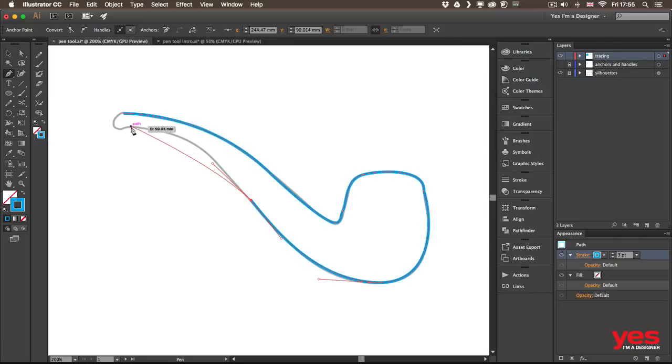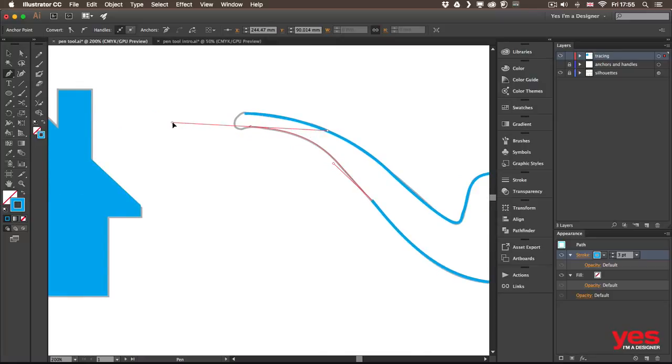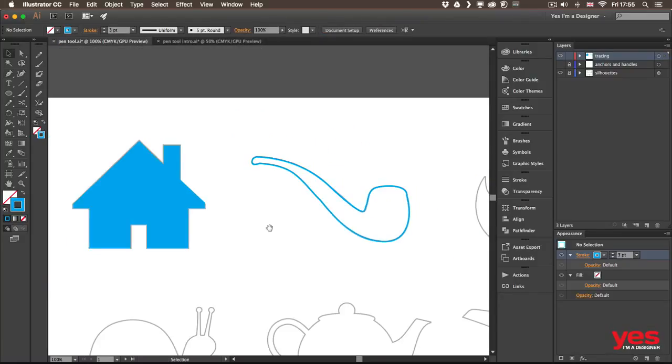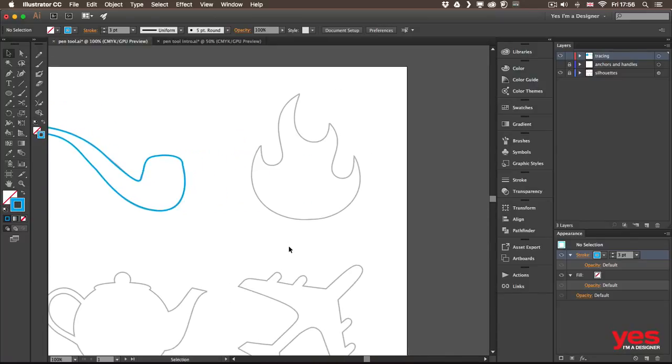So you can always improve the shape itself if you are doing it correctly. Something like that. Then I can go and drag out. Hold down space if you wish to move your point around. Something like that. And then here I'm going to just simply click on that point because I have to make a much smaller curve, and then click to finish. Now, obviously, this is much more difficult than just drawing straight lines, so don't be disheartened if you find it very difficult. If you think the pipe is too hard, move on to the next example and try that one.